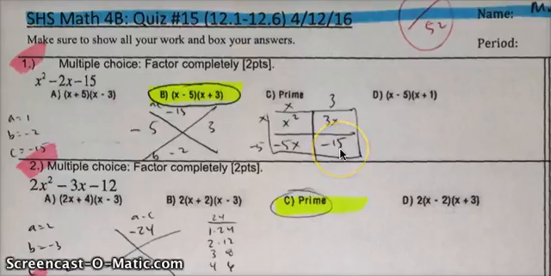Now, I want to show you guys a strategy. This is actually Monday's lesson of how to check your answer when you're doing the box. The opposite of factoring is just distributing or multiplying, so you can just multiply. X times X gives you X squared. X times 3 gives you 3X. X times -5 gives you -5X. And -5 times 3 gives you -15. My two binomials are X plus 3 and X minus 5, choice B.